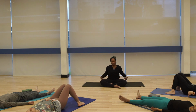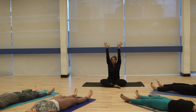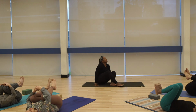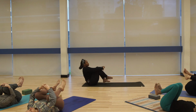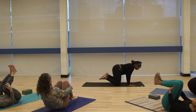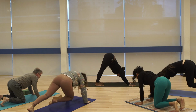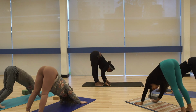Extend your arms above your head. Take a big stretch. Draw your knees into your chest. Take a rock and roll to come up to your hands and knees. Tuck your toes, push back, down dog. Walk your hands towards your feet.